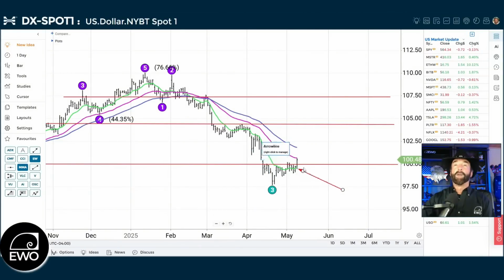We've held ourselves. Perhaps we're bouncing in a wave 4 here. I wouldn't want to see a wave 5 to the downside in the dollar. I would like to see this just kind of go sideways here. You've heard me talk about this numerous times, between 100 and 105 in that area. I think it's a sweet spot, the Goldilocks area, if you will, for the dollar, because it still shows there's belief globally in the dollar, but we don't want the dollar back up here because that's difficult in the exchange rate for companies that have international exposure. So the sweet spot is right in this area.